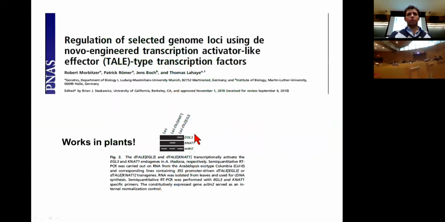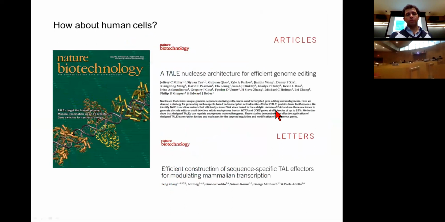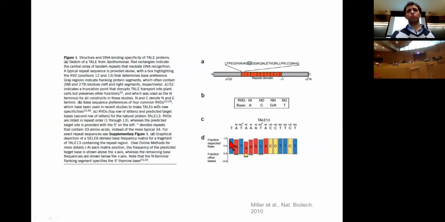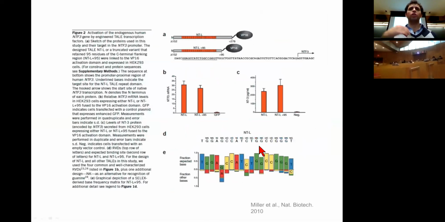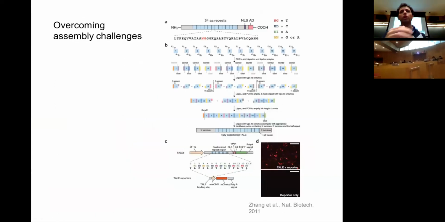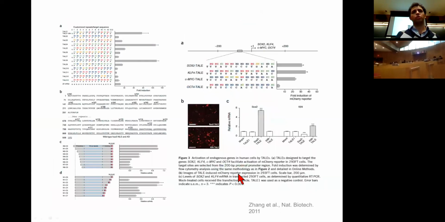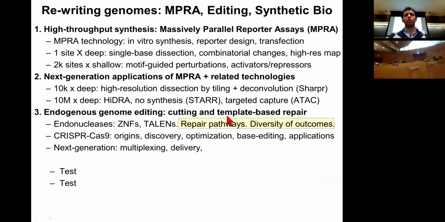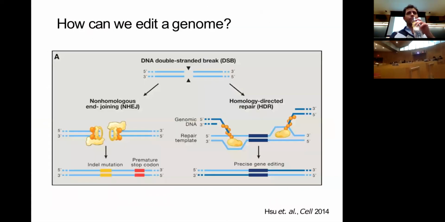So this was actually very effectively used in plants. This was then effectively used in human cells. And then this was used to start targeting the genome and editing the genome and then cutting the genome and engineering the genome, increasing the efficiency, establishing homologous recombination, overcoming the assembly challenges for these very long TALENs using synthetic biology and so on and so forth. And then improving their efficiency, their capture, and so on and so forth. Okay? So this was all used to now be able to guide all of these molecules to the genome and induce these particular pathways.